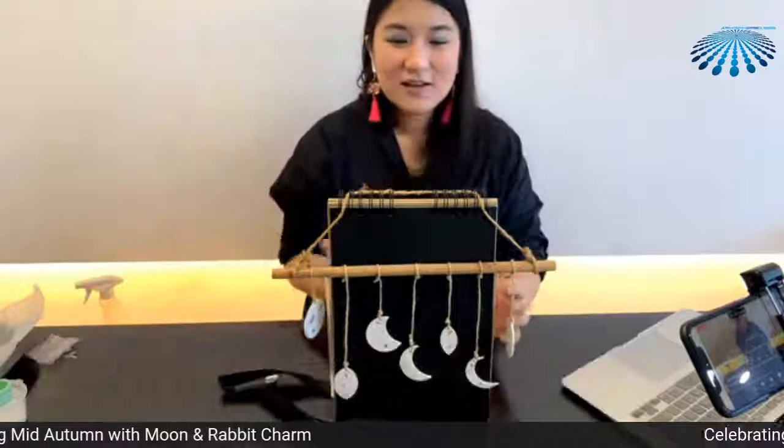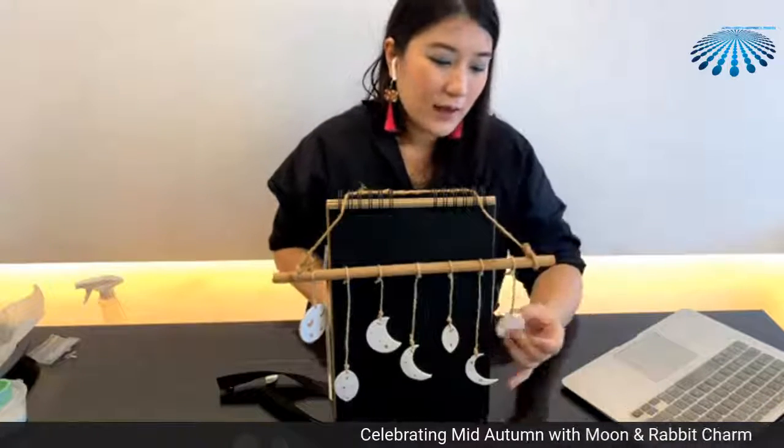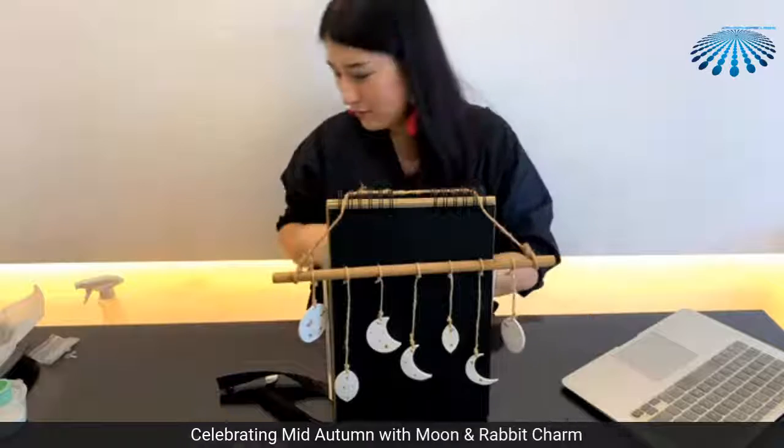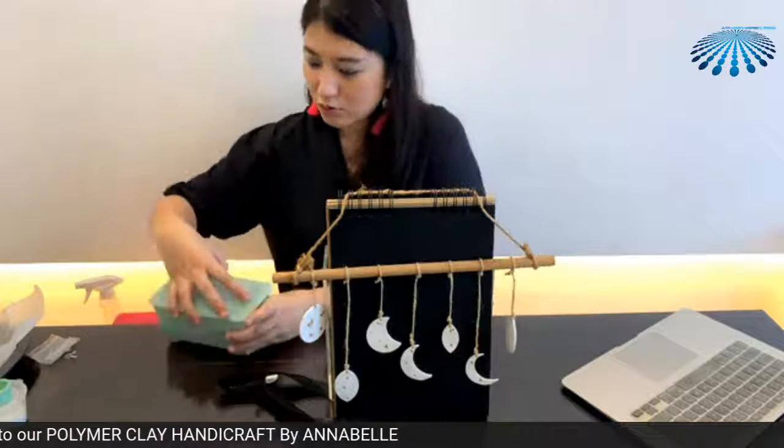Yes. Okay, so for this wall hanging that I have here, like I said earlier, I had a larger cookie cutter, which I used, and I can show that to you.